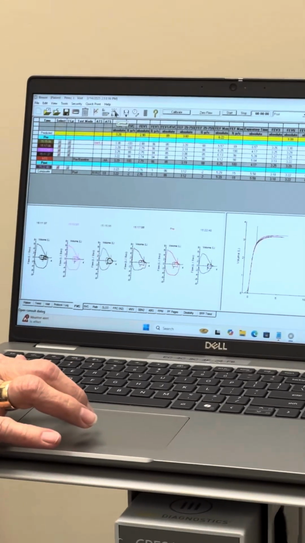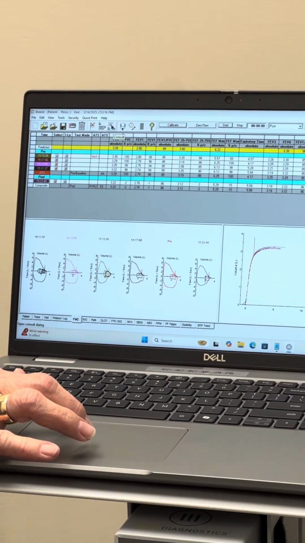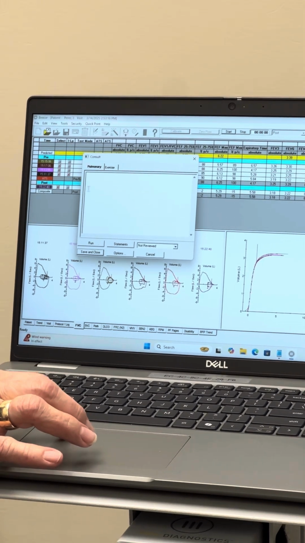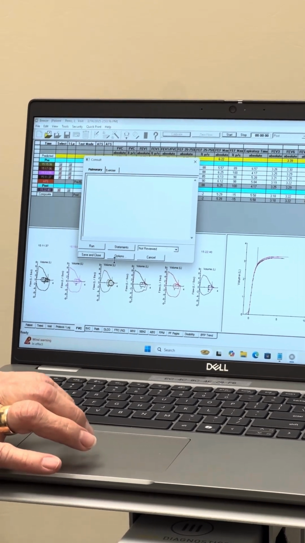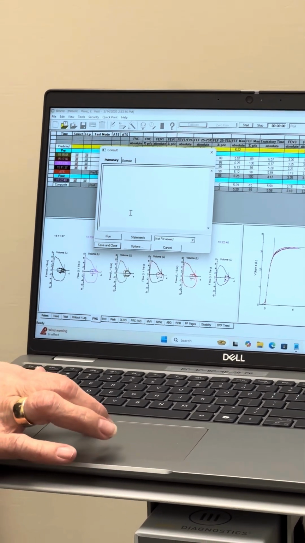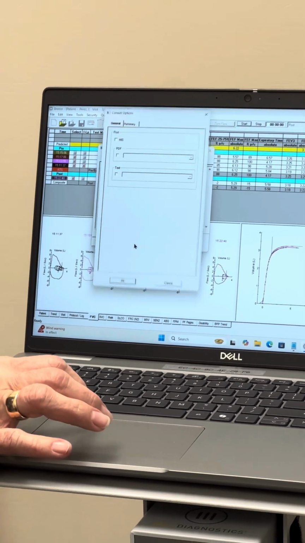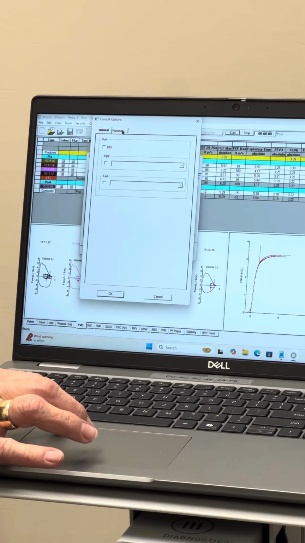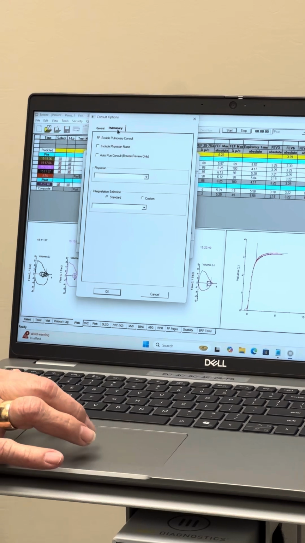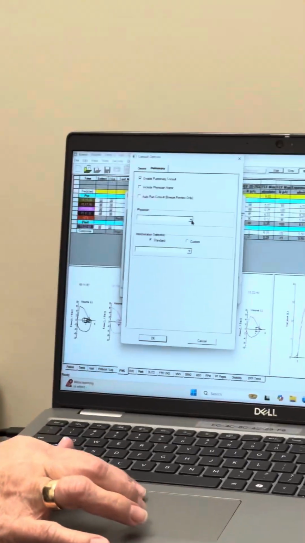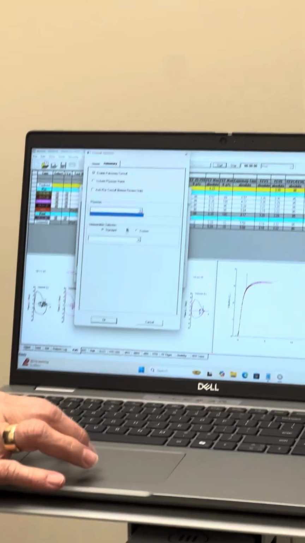Oh yeah, let me do this one, run a pulmonary consult. So this is your pulmonary consult. And we're going to start by going to options. And typically once you do this the first time, it will hold those settings. I'm going to click on pulmonary. This is where I would click my physician name. Once you add your physicians, they should be on there.